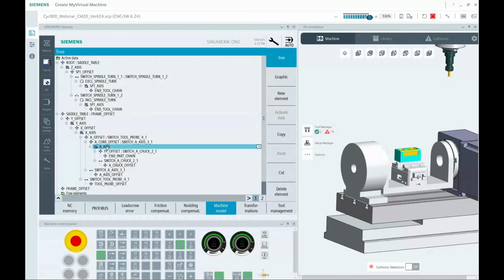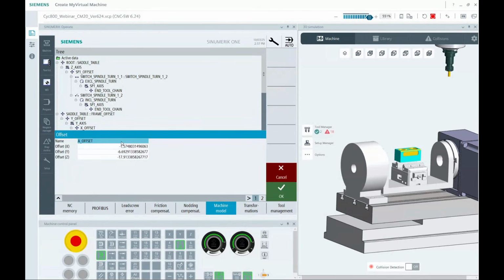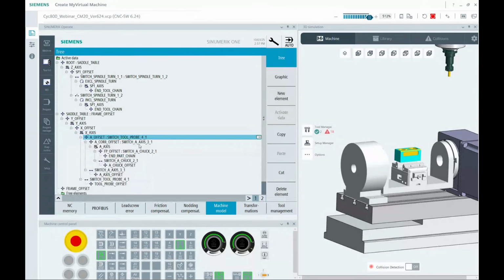And then what we do is we plug in these correctional offsets. So as you look at it, you can have a correctional offset or a standard offset. And the standard offset would be where I would see those two values. The correctional offset comes in when I want to then measure and adjust it. So think of the first offset as like the dimensional data of the machine as it was designed by the designer in CAD.